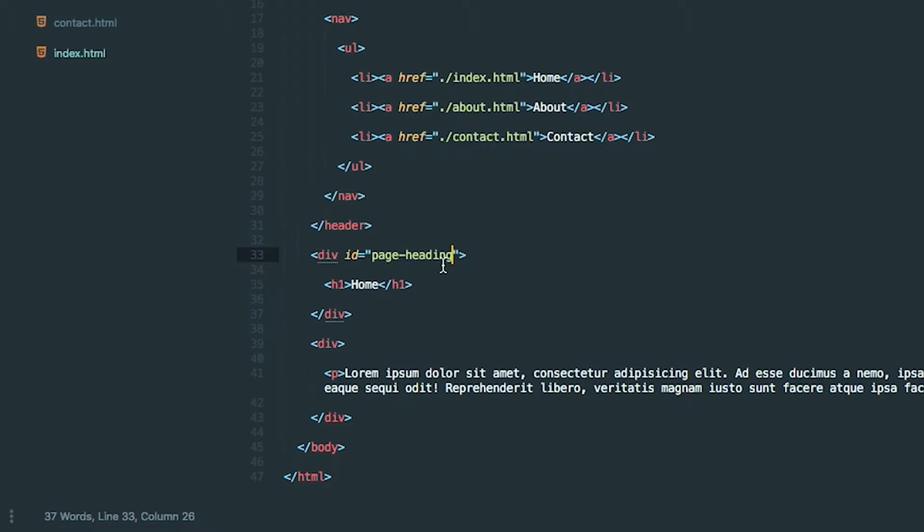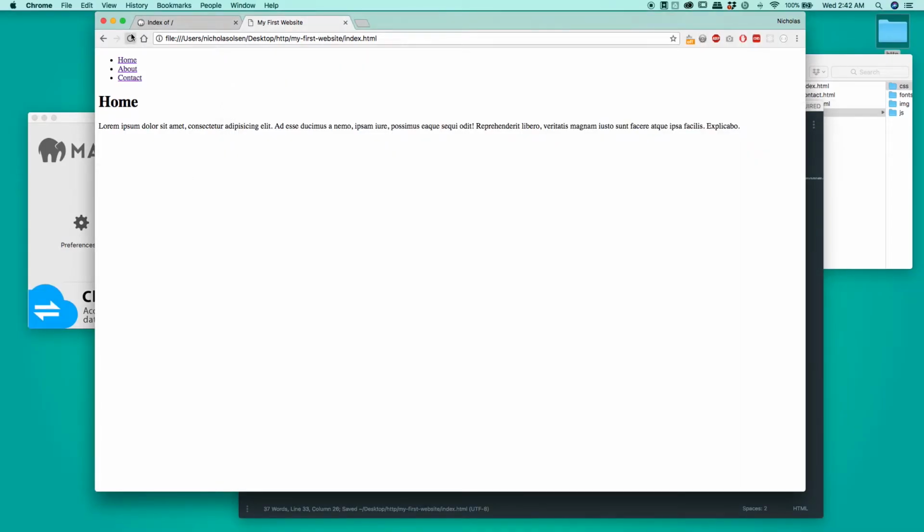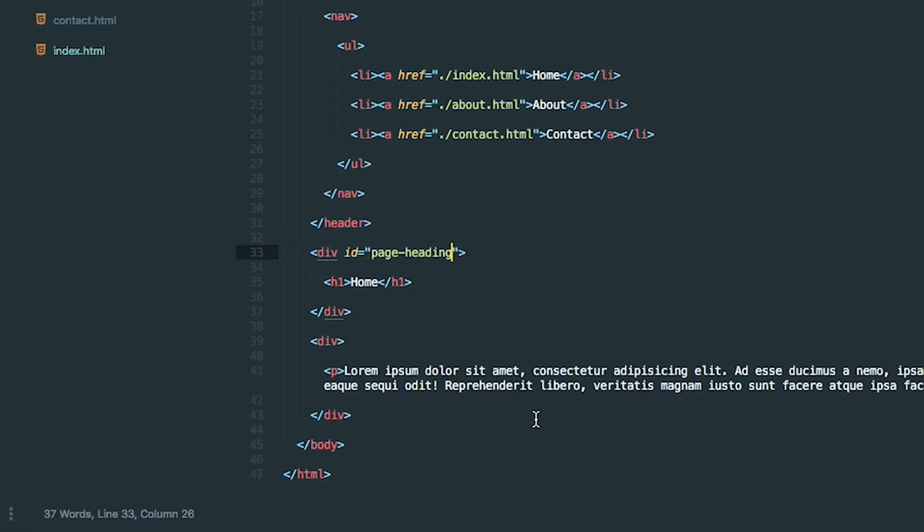I'm going to go ahead and save that now. I'm going to refresh, and nothing has happened, obviously, but now we have a way to specify between these two divs. We can also do the same thing here. We can give this an ID of, let's say, page content. Go ahead and save that. Now we have unique identifiers for both these divs.